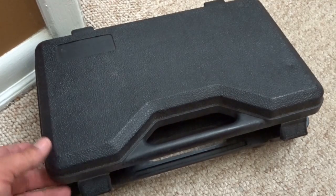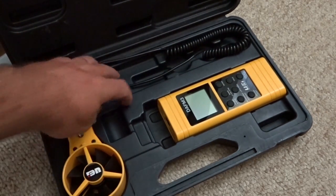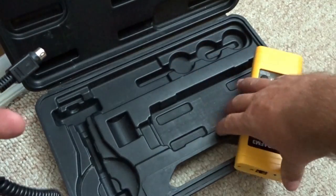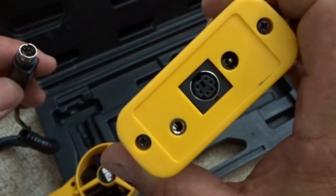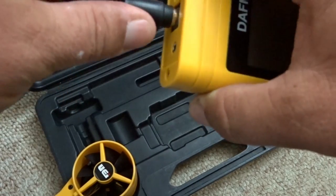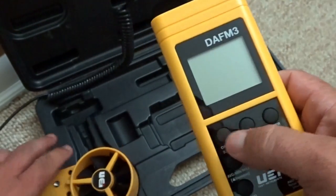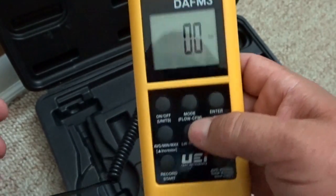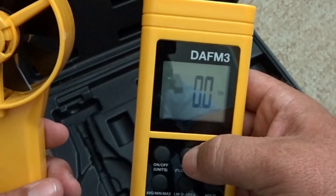This is the box that the DAF-M3 came in. It has two little plastic latches, and it's been around for a good while now, so it's relatively durable. It has the vane with the cord here, and then we have the actual head itself, and the cord will plug into the top — just like one of the Testo temperature clamps. You take the flat side and fit it right there on the top; the flat side goes on the back. So everything is plugged in. We can start it up — just push in the button. It starts up, and to do the airflow measurement, we're going to be holding this mode button down for five seconds, and then we'll go into how we do the airflow calculation.